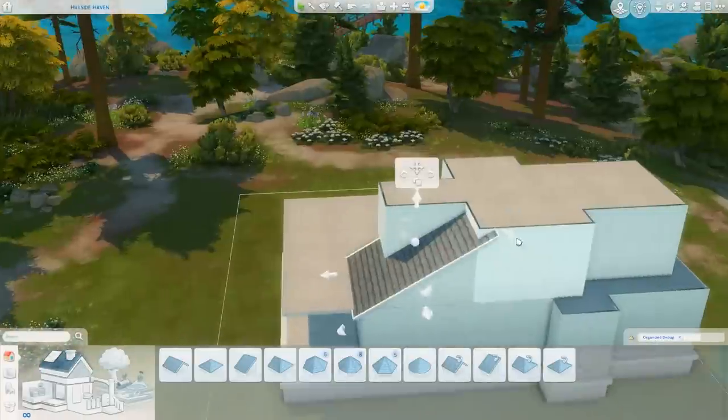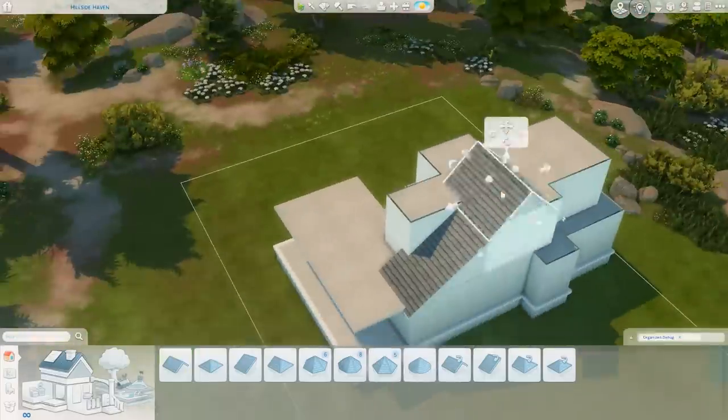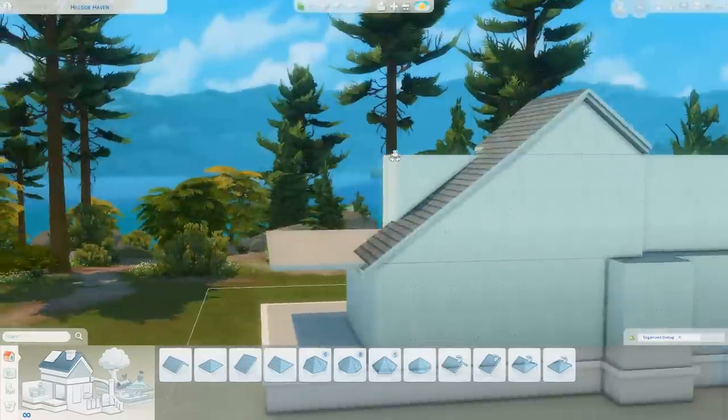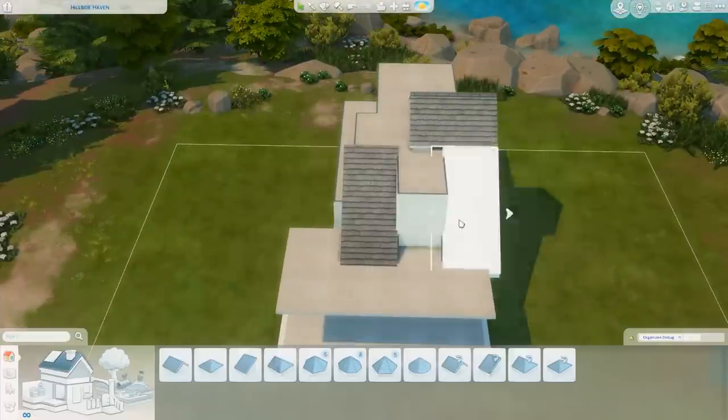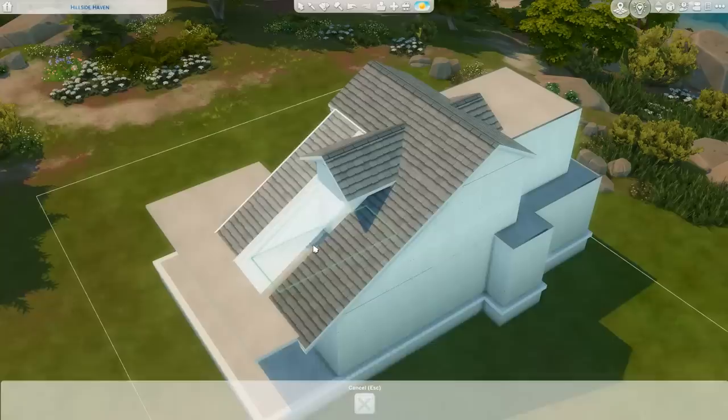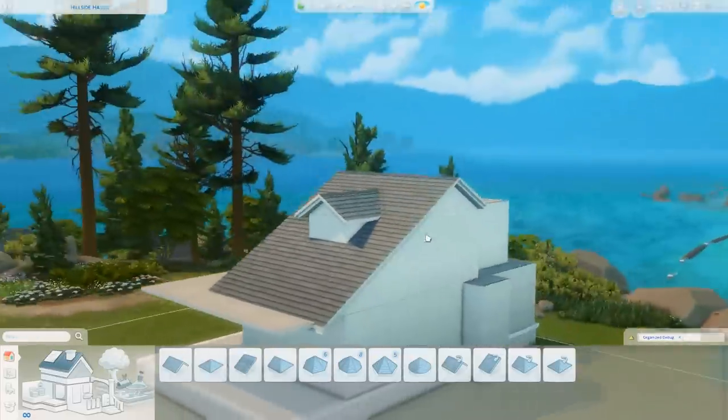I thought it was a fun idea to base this off of a kit home and try to recreate that in The Sims. And, you know, it's actually a very small space. There are four bedrooms, but they're all really small and obviously only one bathroom. So for The Sims, that's going to be a little bit difficult to work with.